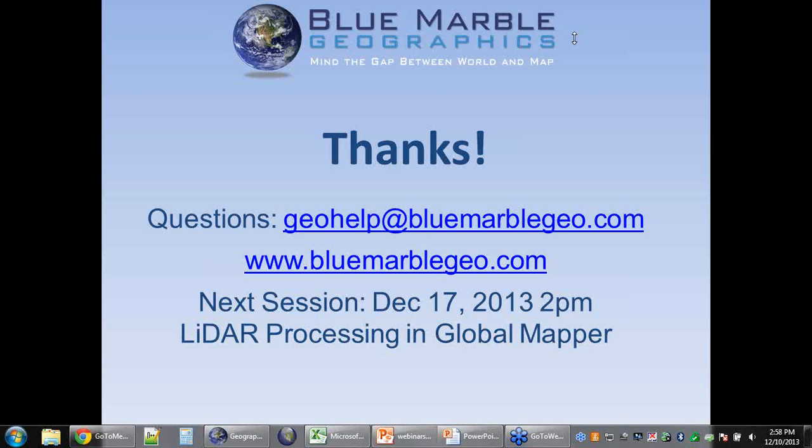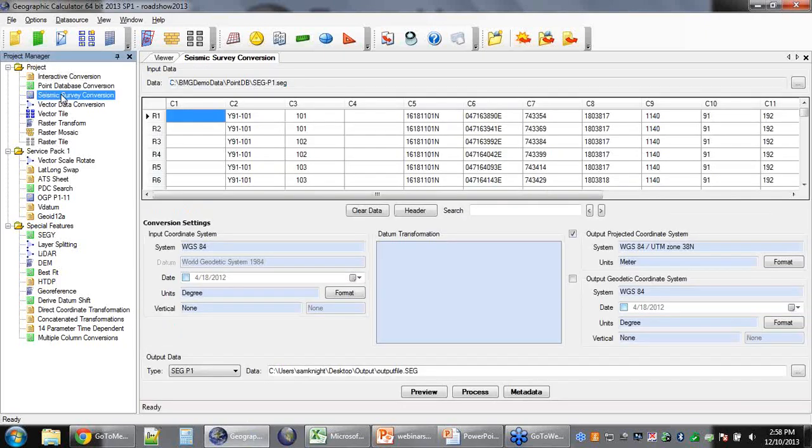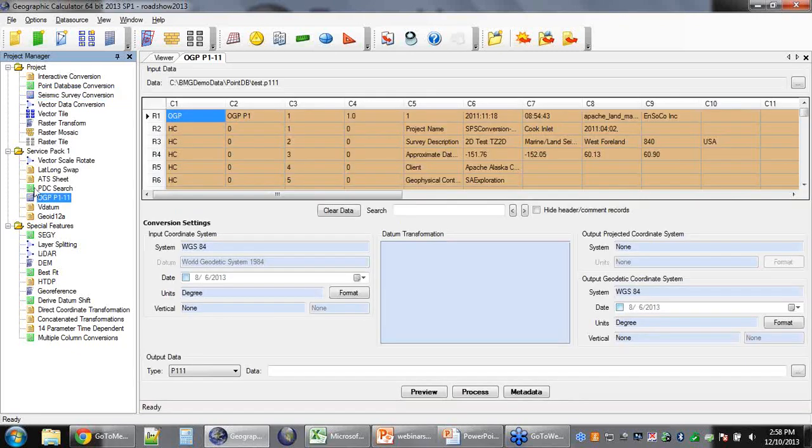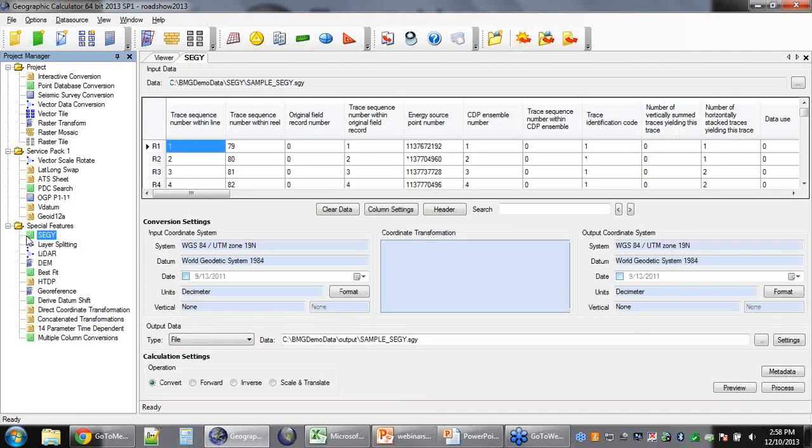Let's see, and it looks like our last question coming in is what are the seismic formats? I mentioned there are a few of them. We do have support. Let me actually click back over to the application interface. I'll show some of these on screen. In the seismic survey job that I was working with, I dealt with a SegP1 file. This was the 1990 revision of that file. I've actually got a few others in here as well. We also support the new OGP P111. Some folks call that SegP111, but that is technically the OGP P111 positioning format. I mentioned SegY. That's another one that we have in there as well. Beyond those two that we took a look at, there's also SPS, that's the Shell Processing System, that's another older positioning file, and UKOOA P190s as well.